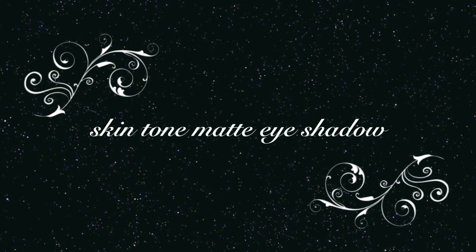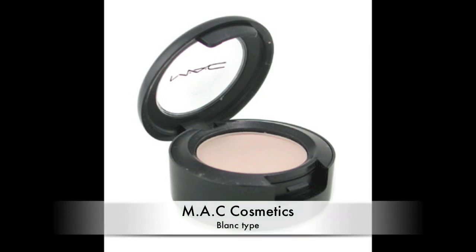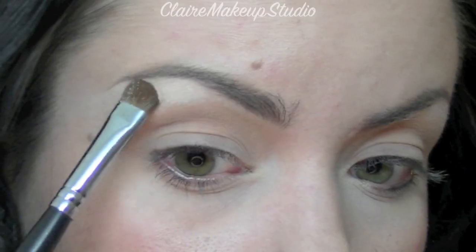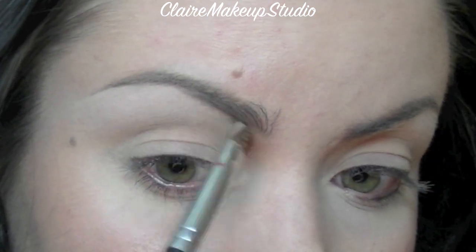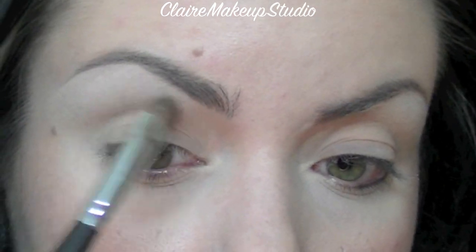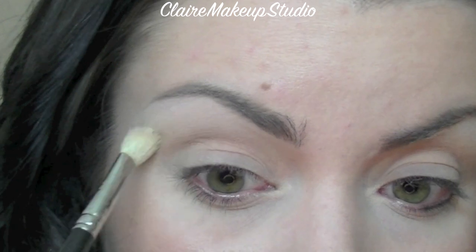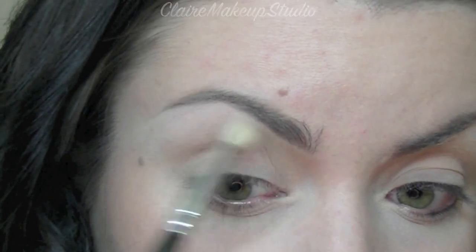Next, I'm gonna be applying a skin tone matte eyeshadow, and for me it's gonna be M.A.C Blanc type. And I'm gonna be applying it under my brow. And of course, blending it with Omega eyeshadow using my 217 brush.